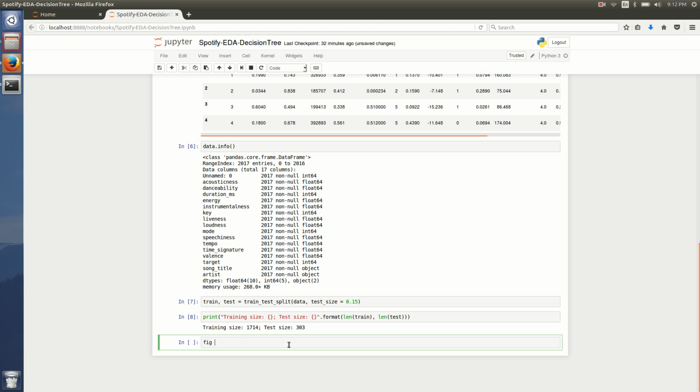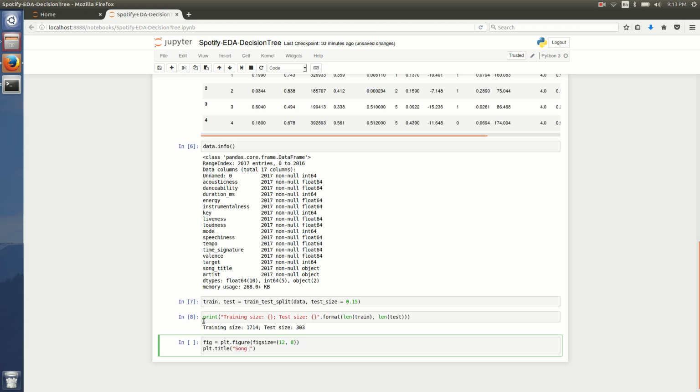Alright, so I'm going to define a fig variable here that represents our figure, and I won't get into all the details of matplotlib in this video, but we'll go ahead and build it out and get a sense for how it works in that way. Oops, I think this is fig size. And we'll give it a title.